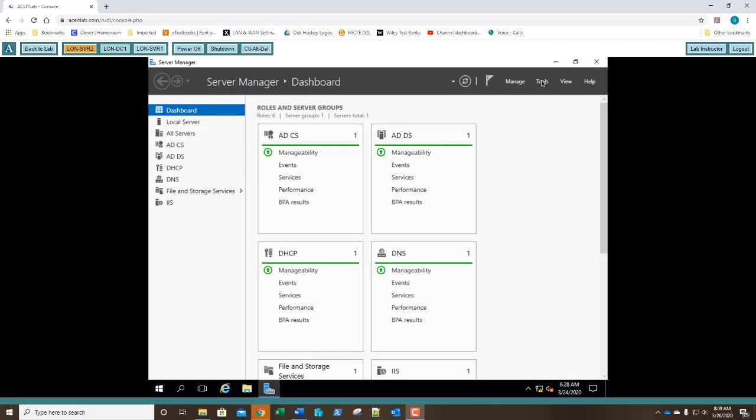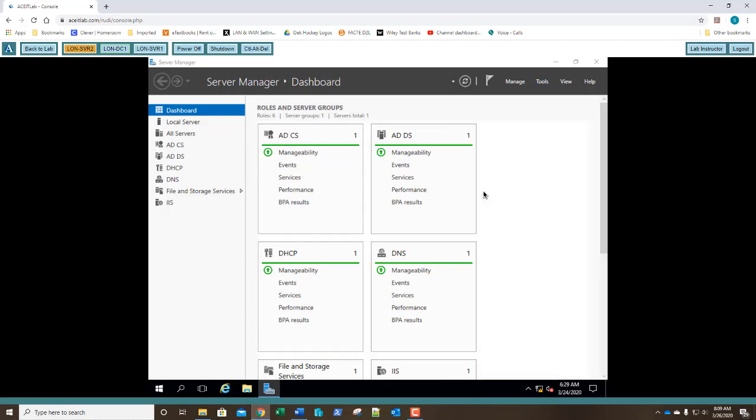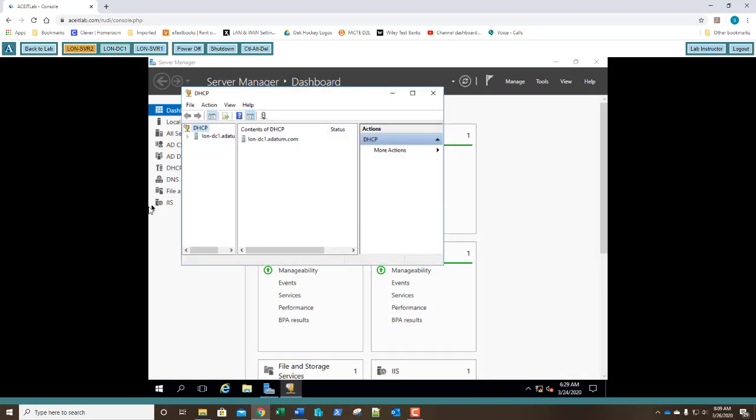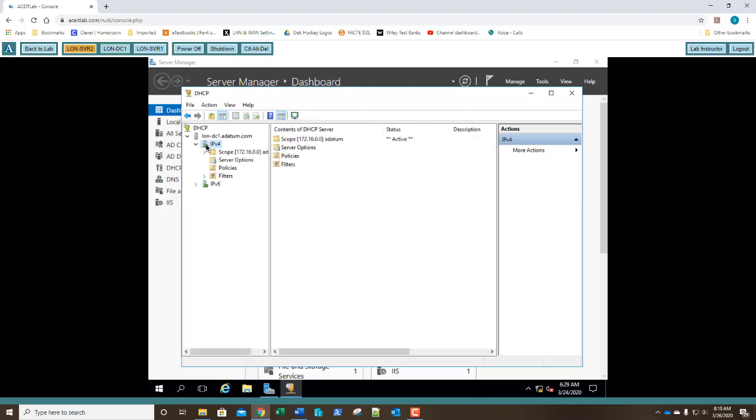First thing I'm going to do is go to Tools, then DHCP, and I'm going to make my window a little bit larger, to make it a little bit easier for us to see what we're doing here. Just move this vertical bar a little bit to the right, and I'm going to select my server. I can now see my work area for IPv4 and IPv6. I'm going to expand the IPv4 node. Okay, so we can see we've got our default scope in here for Adatum.